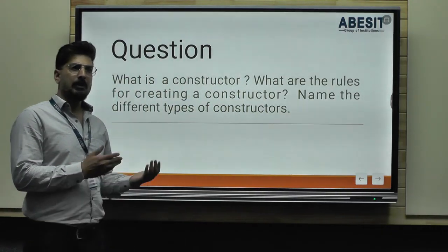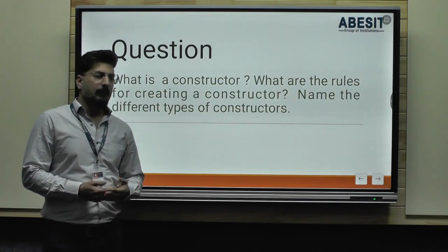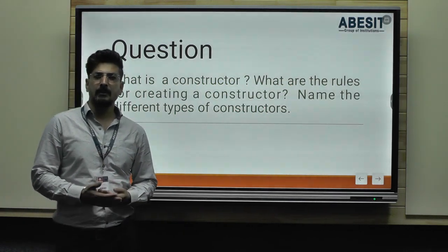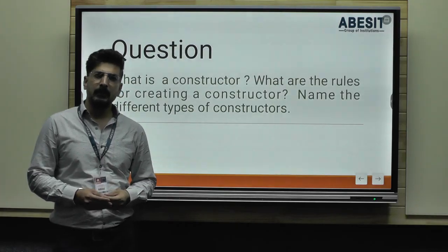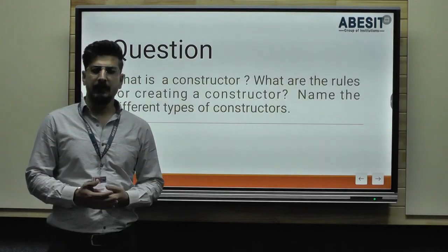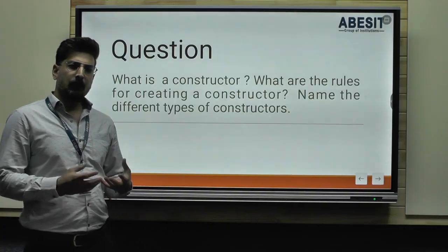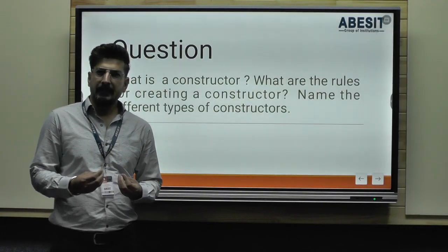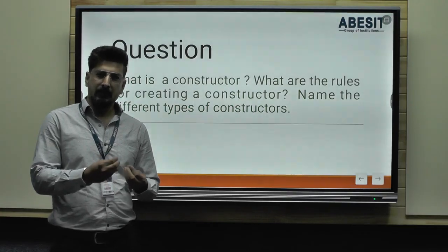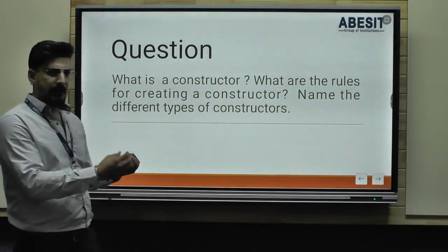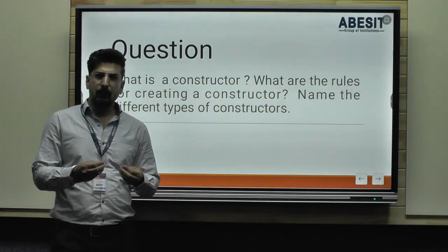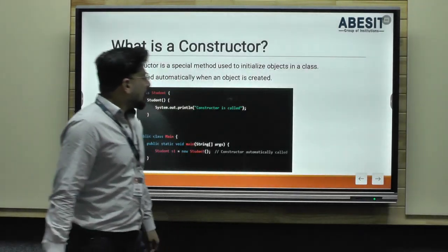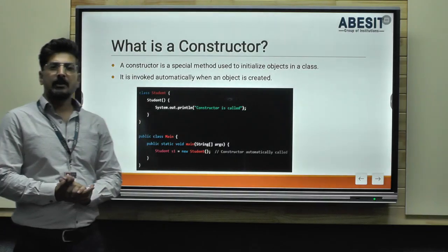The question asked has three parts. First is what is a constructor, second is how we create a constructor in Java, and third is the different types of constructors in Java. So we have a question with three parts, and we will try to understand it by breaking it into three parts. First of all, we will try to understand what is a constructor in Java.